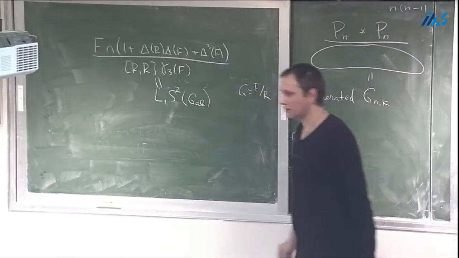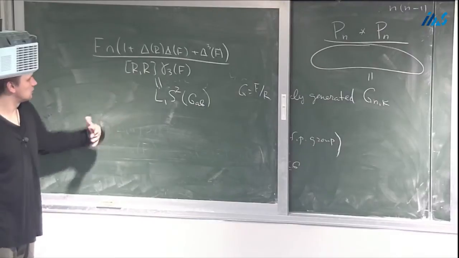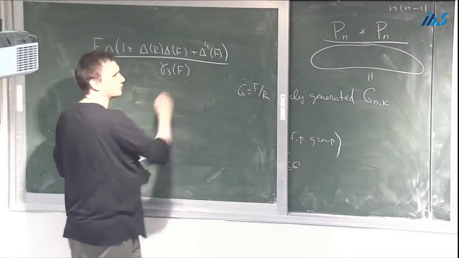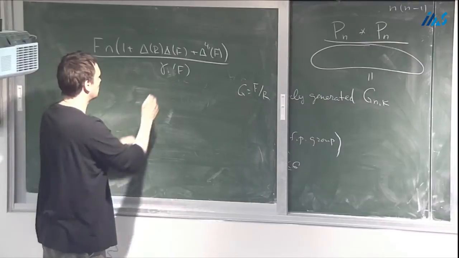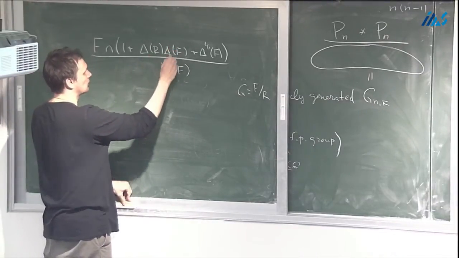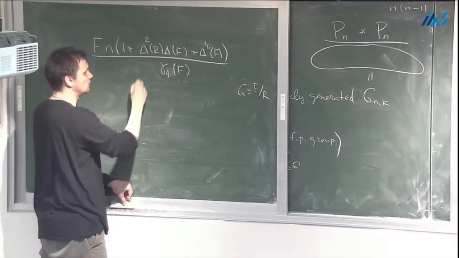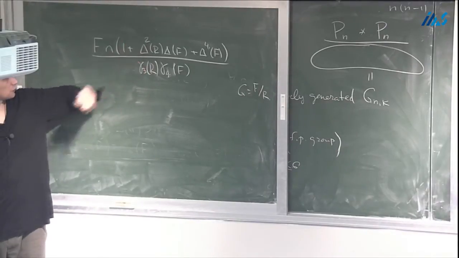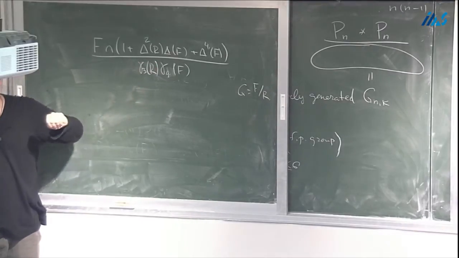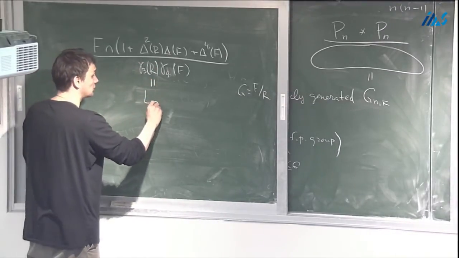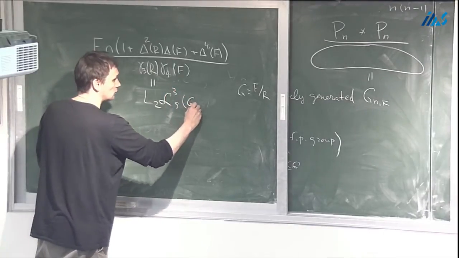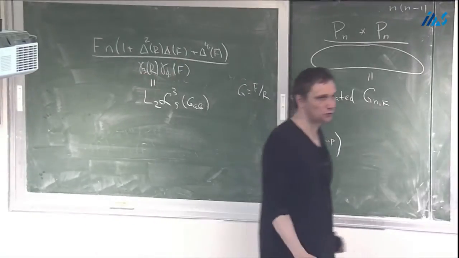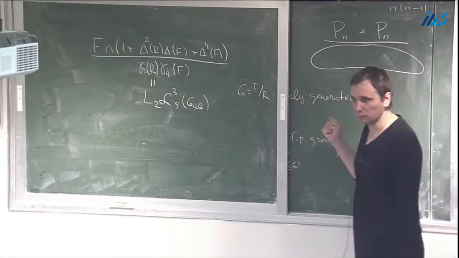Okay. Now we can generalize the theory to the next degree. Let's take the fourth power, for example. Here we'll get the fourth, and here let's take the square. We'll have this situation, right? A very obvious part which lives here, and this quotient. And it turns out that the result will be the second derived functor of the super Lie cube applied to G abelianized. The super Lie cube is a very natural cubical functor which also appears, for example, in the sixth homotopy group of the two-dimensional Moore space.